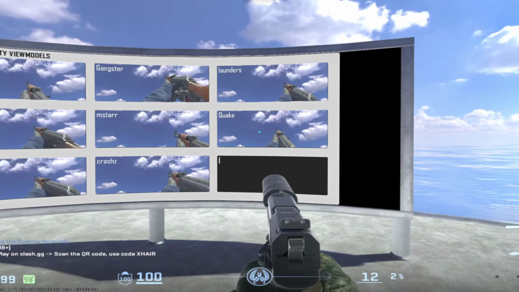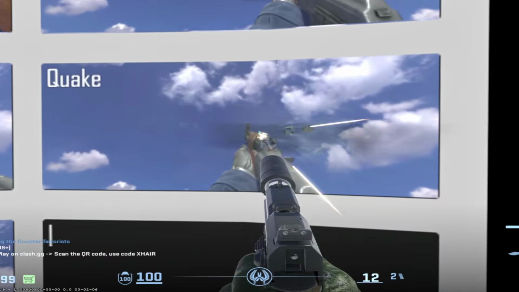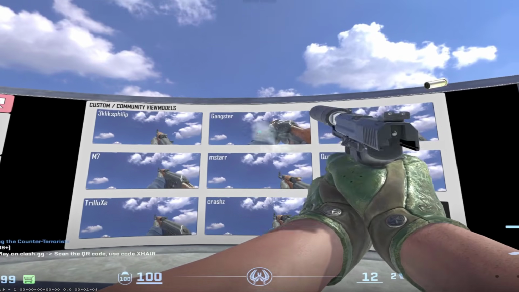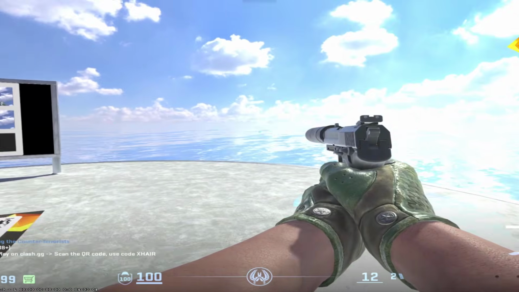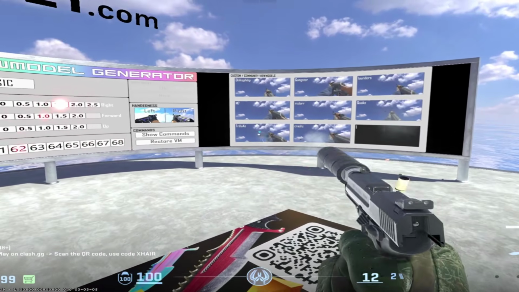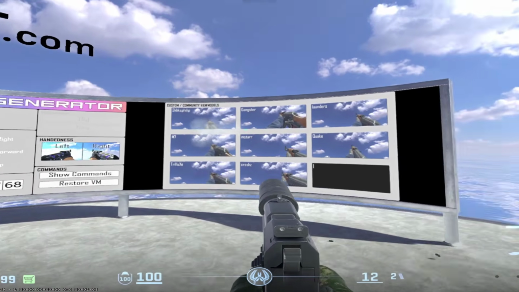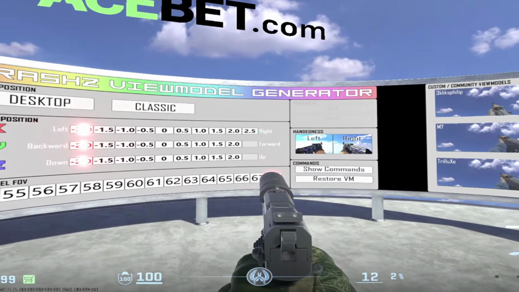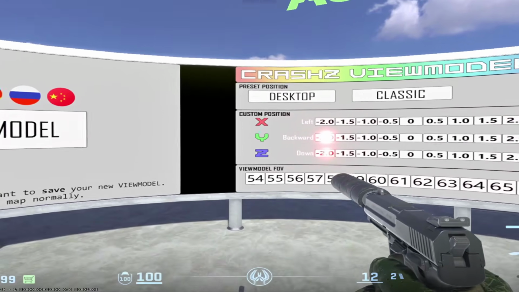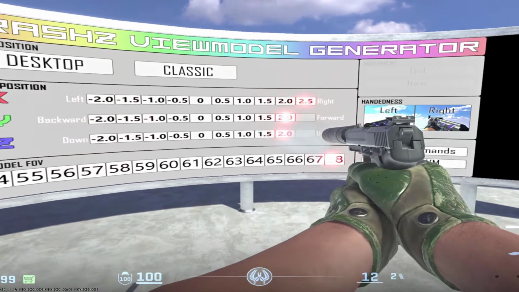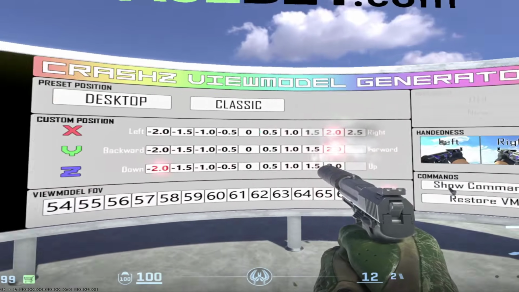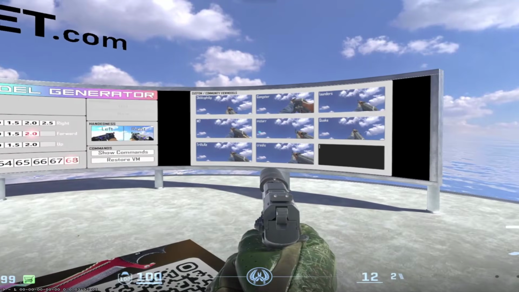You can either choose presets, so you just shoot the Quake and you become Quake, or you can be gangster just to troll people in Premiere. There's some pretty cool ones. 3 Clicks Philip has got like a modified version of Quake. It's very similar. And then you can like mess with the XYZ. It's kind of fun. So play around.